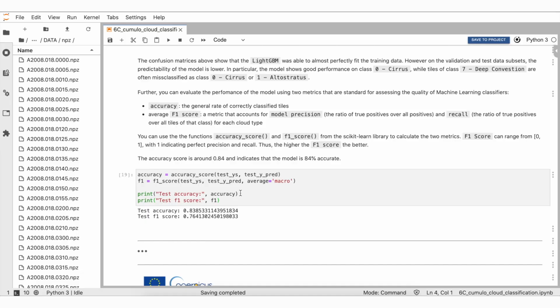And accuracy is the same. If we have an accuracy of 1, the model fits perfectly. And so we see below that the model performance has an accuracy score of around 0.84. So this indicates that the model is 84% accurate, and we have a slightly lower F1 score.